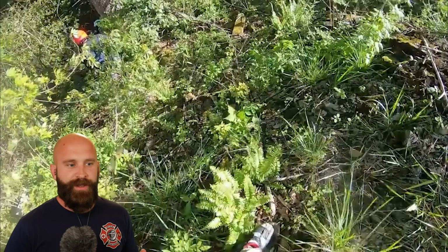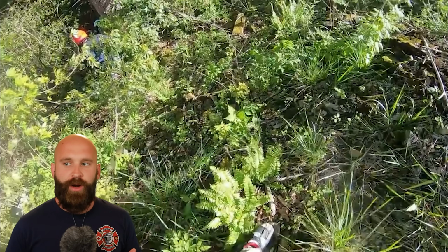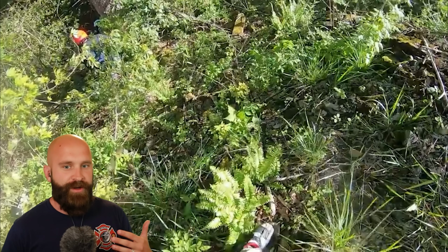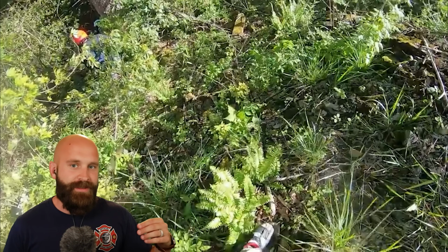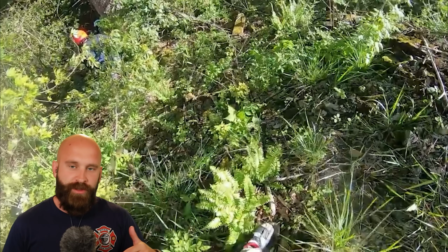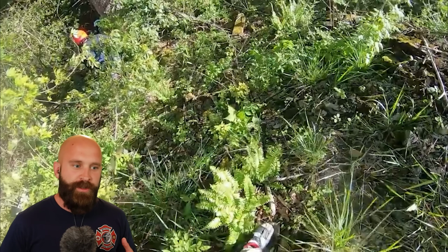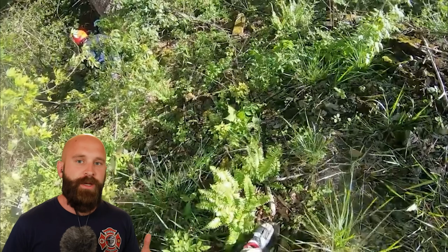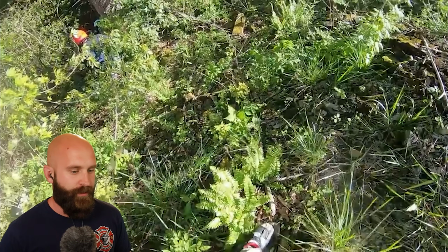Real quick, another aspect of this, as EMS, we go through the whole process of, is it safe for us to do something? Really find your best possible way down this hill, because the last thing you want to do is get injured yourself and now have to be rescued. Remember, you don't want to add to the emergency scene. You want to be a helper of it. So try your absolute best not to get injured. Find the best possible path to get down. If you do get injured, just be aware, now you're causing more problems.